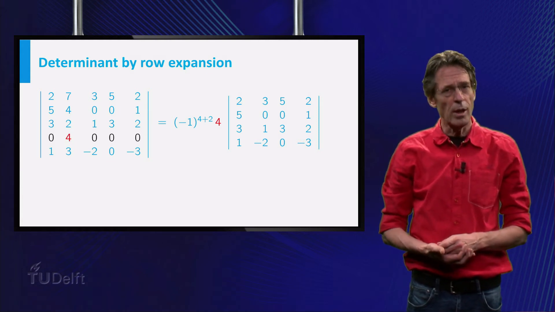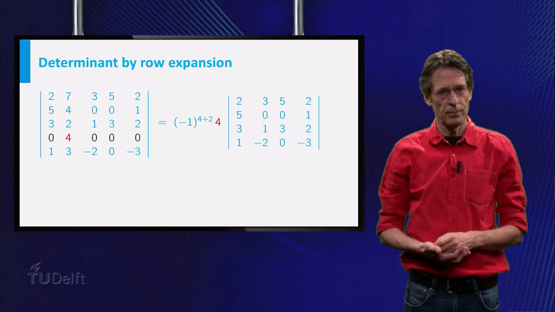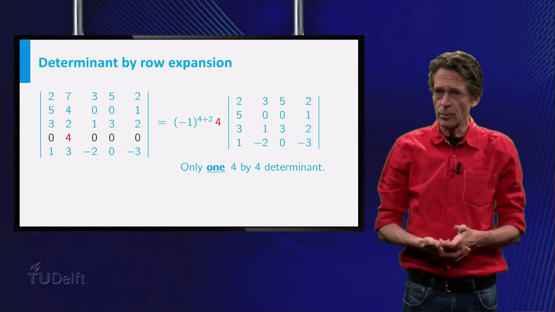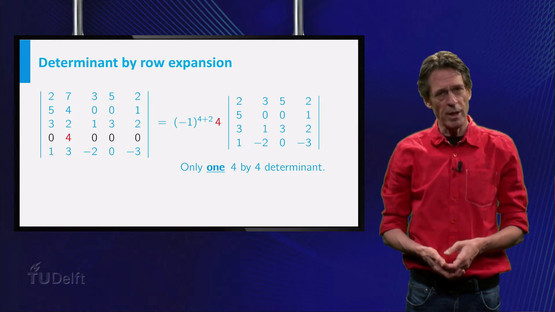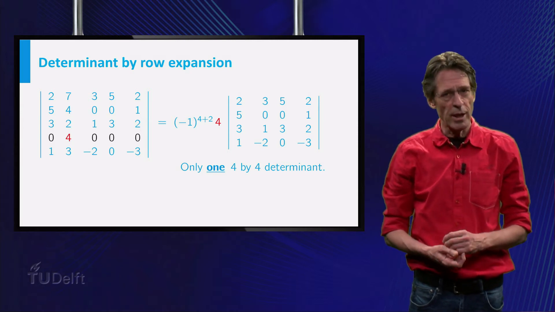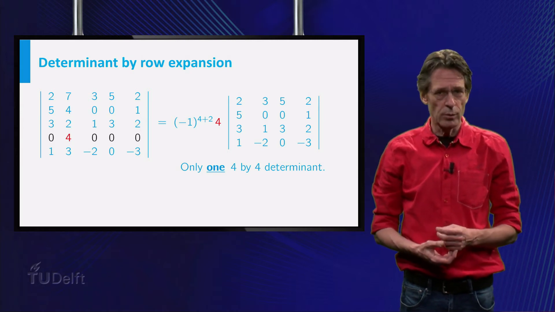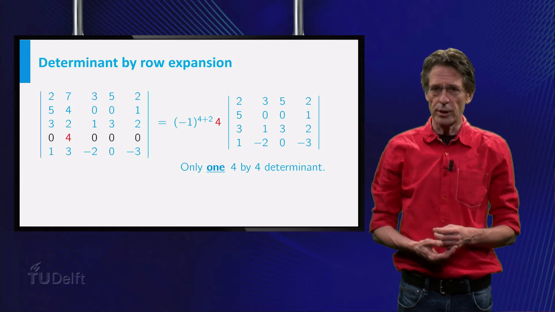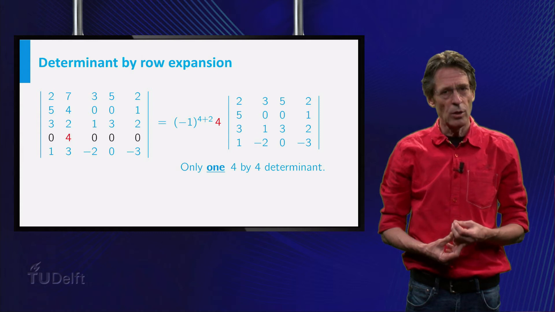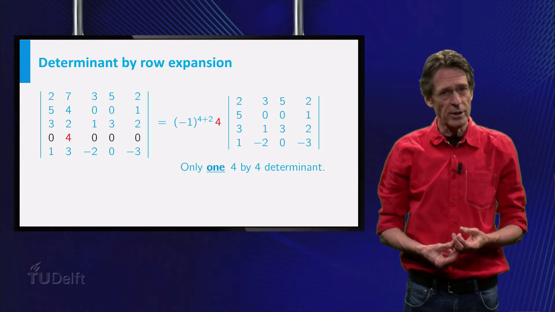Namely, the other 4 are multiplied by zeros. So the best deal is to look for a row or a column with the maximum number of zeros, and expand across this row or column. In this video I will explain how you can wiggle zeros into a determinant using row operations. One by one I will explain the effects of row operations on the determinant of a matrix.